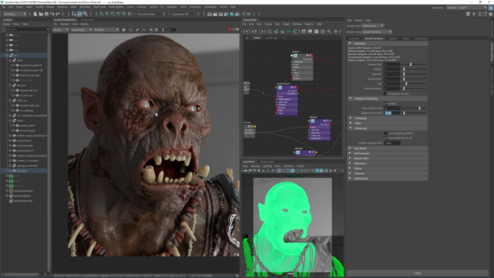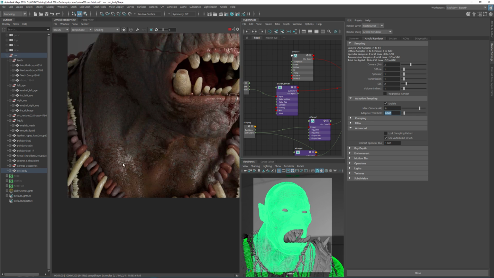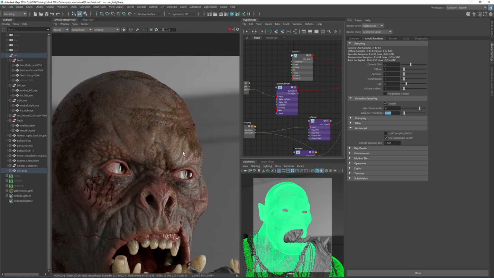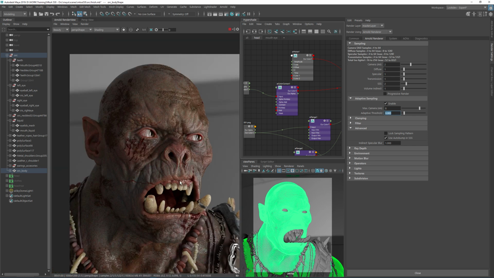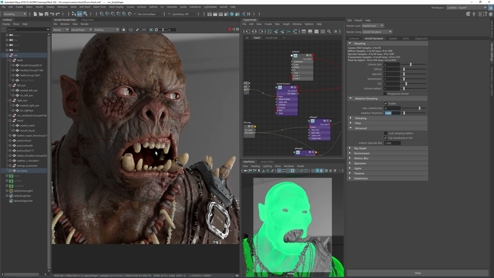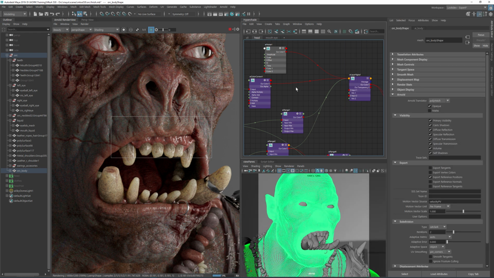Alright, so this is now the result. You can see now how the dirt is actually nice and lifted. It feels like there's some kind of thickness to this dirt pass, and even on the forehead it works super well. The first thing I notice is that I feel the gums are too shiny, so we will need to break them up a bit. Maybe add some noise, and I think I can use the color to add some bump to this, and I think that's something I will do right away. I have enabled adaptive sampling just for this quick test render, and I'll just keep using that from now on, just using the progressive mode, so we can still have some faster interaction with everything.